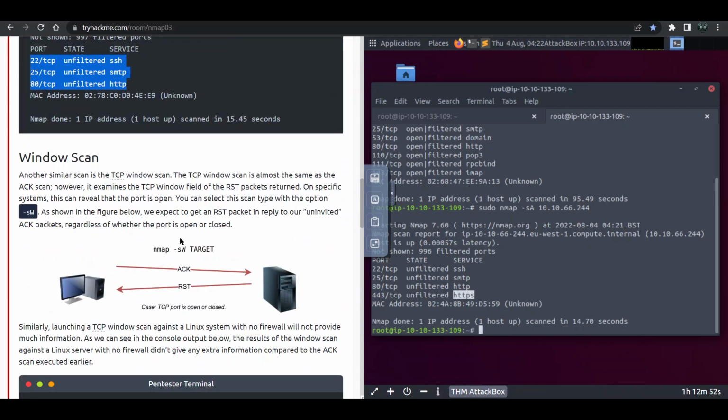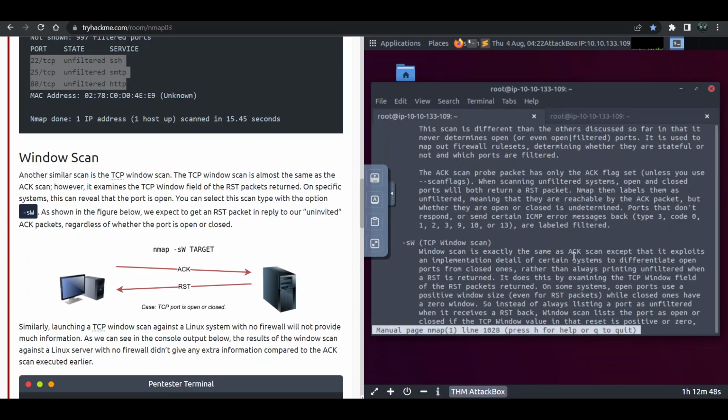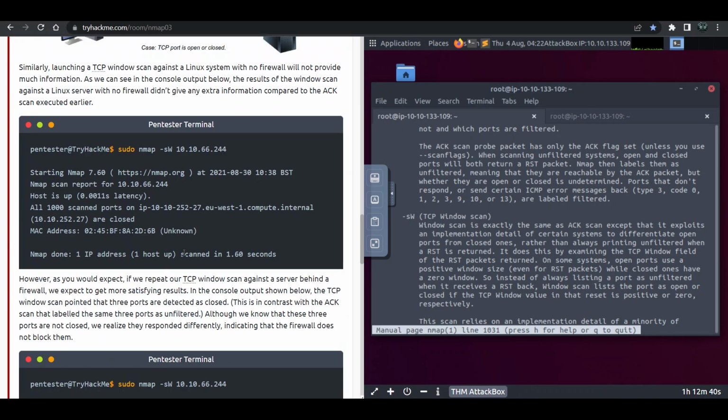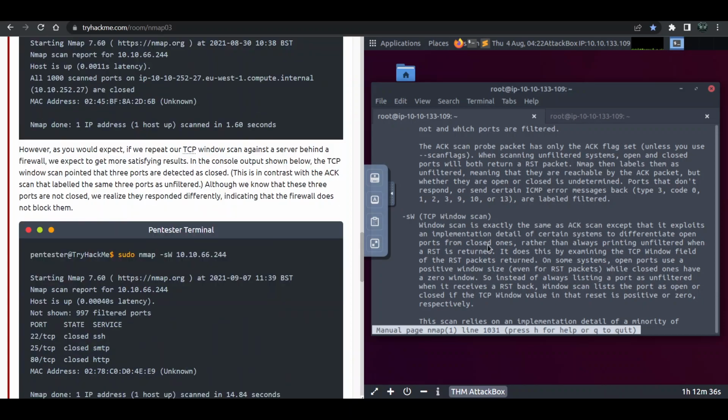The Window scan is the same as the ACK scan. The only difference is that it exploits the implementation details of certain systems to differentiate open ports from closed ones. That is, it differentiates whether the port is closed or open, rather than always printing unfiltered when an RST is returned.